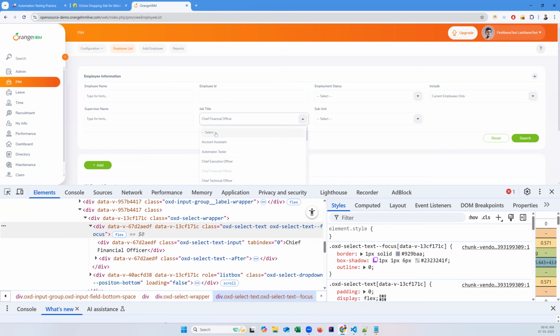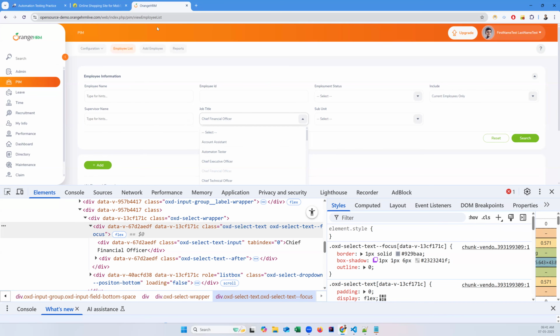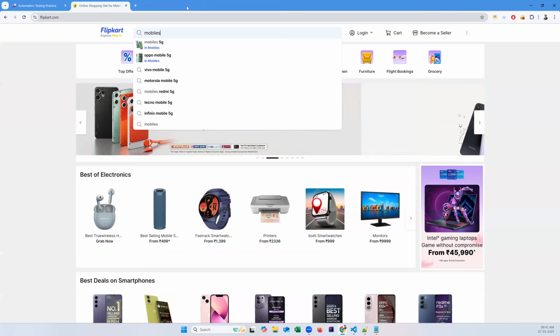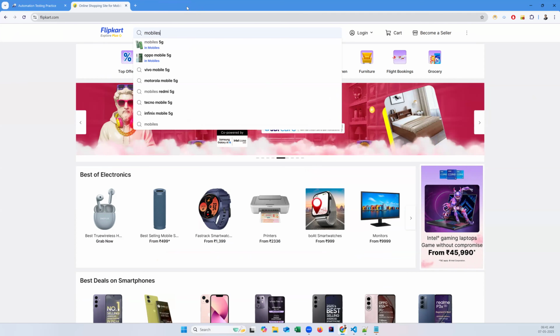Right, this is a challenging thing. So this is called a hidden dropdown and also comes under Bootstrap. This is designed using Bootstrap, because whichever dropdown does not have a select tag comes under the Bootstrap dropdowns. Now we'll see how we can handle all these types of dropdowns one by one. So first, let us start with the auto suggest dropdown, and then we'll come back to Bootstrap. And for the hidden dropdown, there are different techniques to capture the options.